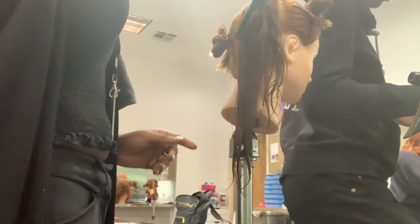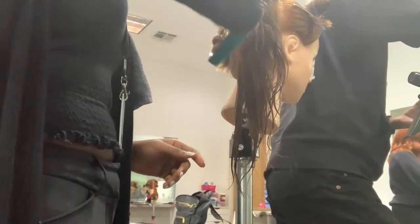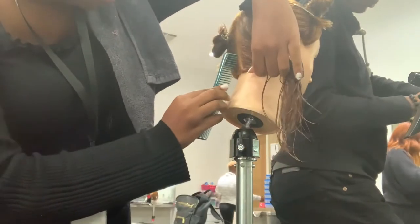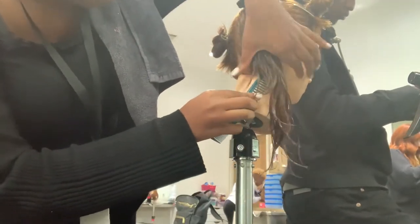Time. Everybody should have their skill cards up, and you should be at the skill cards where it says triangle one leg. If you're sectioned, you should be at the diagram portion, so that you can actually accurately section for a triangle one leg.